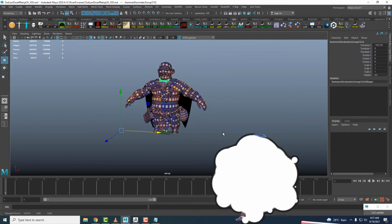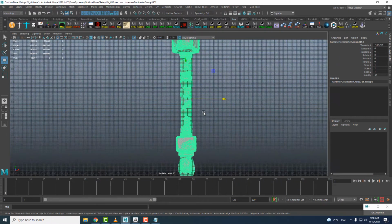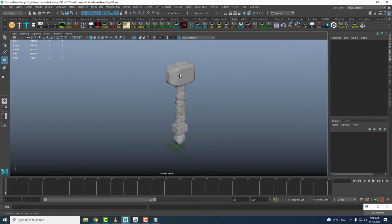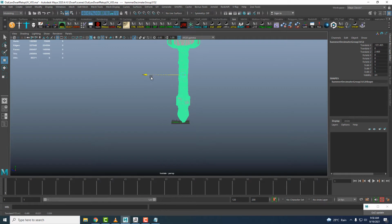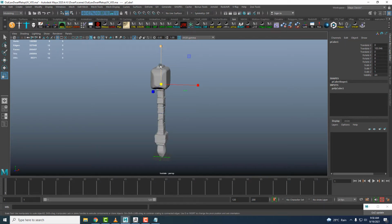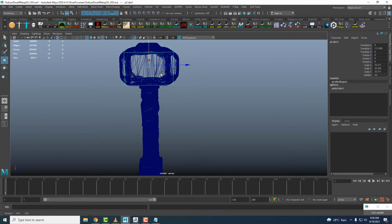So here we are in Maya. What I'm doing here is trying to position this one in the center of the world. This one is not necessary, but I'm doing it anyway since it's free. This is basic modeling stuff that I'm doing here. Not like on the previous one where I used the Quad Remesher retopo, but this one is like poly box modeling.